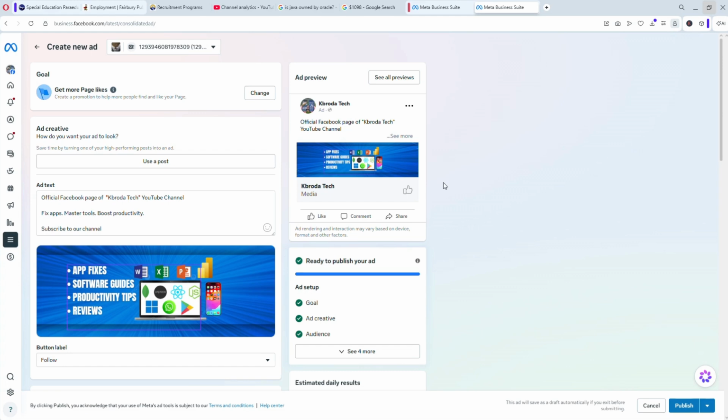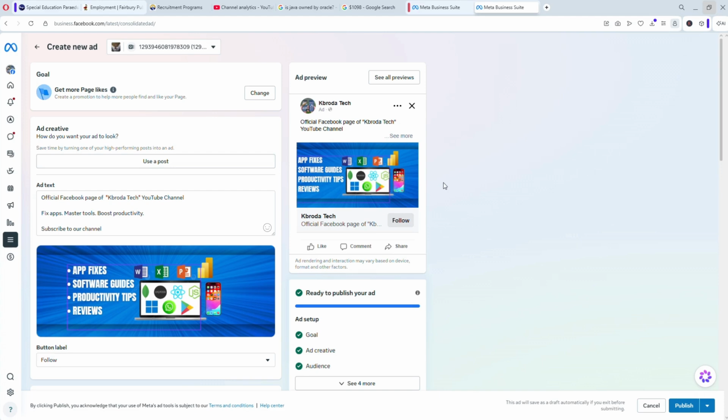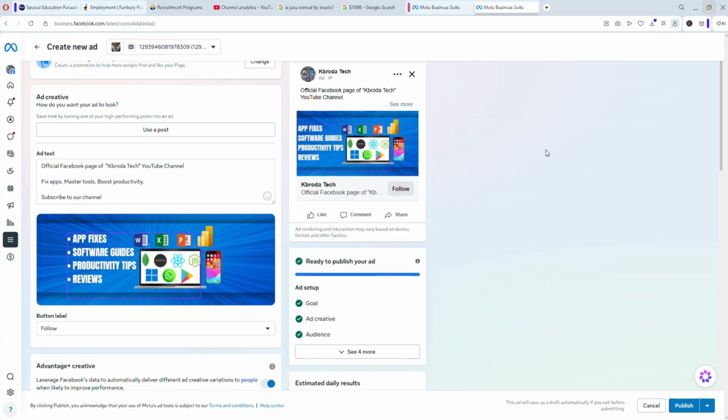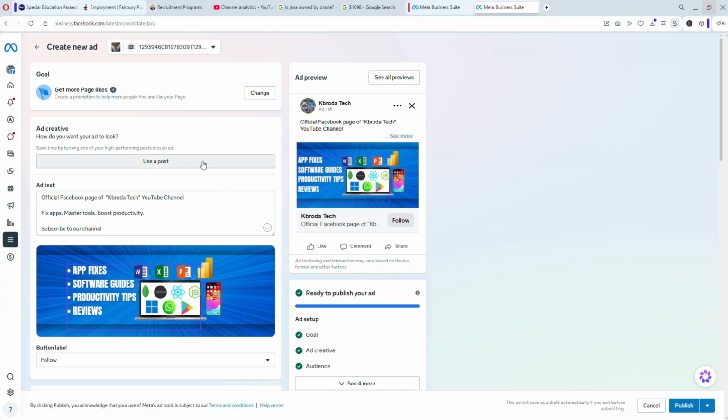When you're trying to create an ad, this ad is mainly for likes. So you don't really need to know more about ads. But if you're trying to create it for leads, you need to know more about ads. I would say that's why you have people that especially run ads for businesses. This is for just page likes, so yeah, you can do it yourself. We will have to use a post or create a new post, something like that.